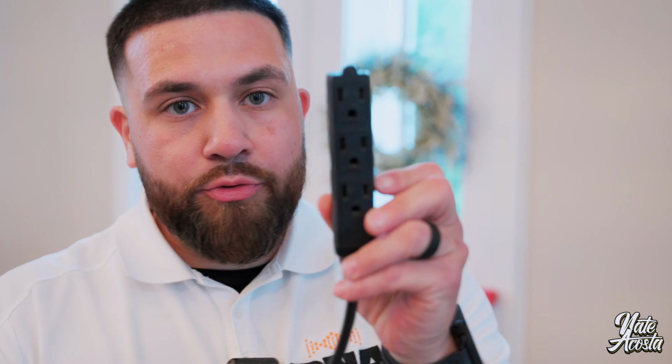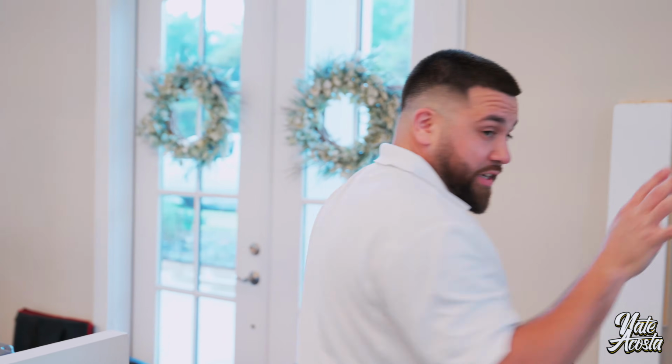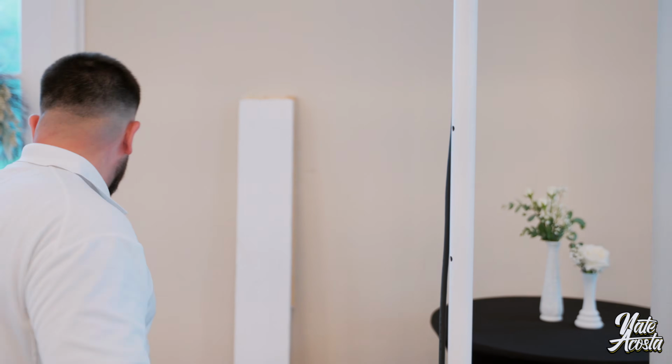All right, next up, we are going to run power to everything. So I have these 2 25-footers. They have, you know, 3 plugs on this. I really only need 2, 1 for the speaker, 1 for the light. I'm gonna plug it in right here behind this post on each side, and that's gonna power everything. And then we'll run XLRs from the booth to the speaker. So here we go.